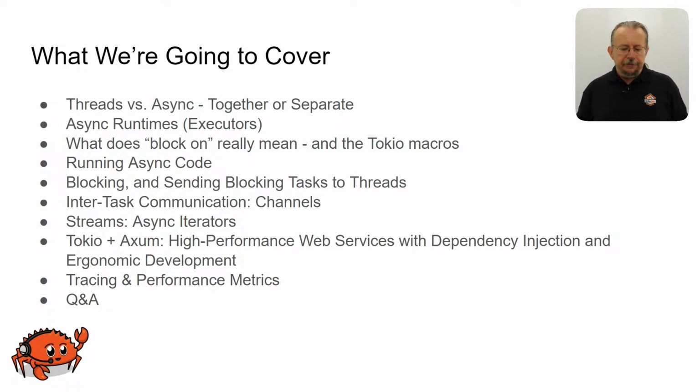Then we're going to fire up Axum. Axum is a high-performance web service, typically in one of the top 5 overall performances on benchmarks, built on top of Tokio. It gives you a really nice, easy, ergonomic system for building web services. We're not going to spend a whole lot of time on that. I've actually done some live streams in which I've shown you how to build a web server in 8 minutes.